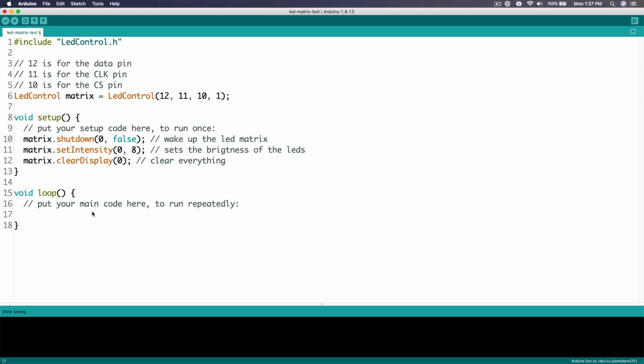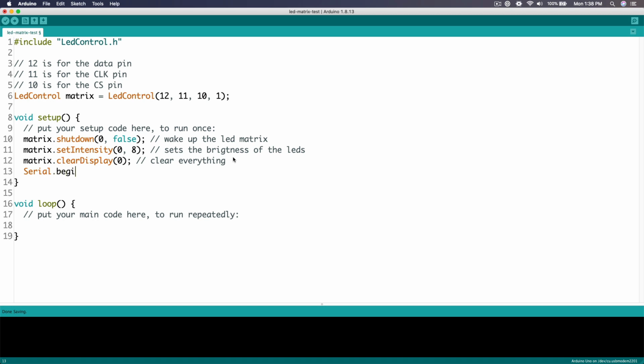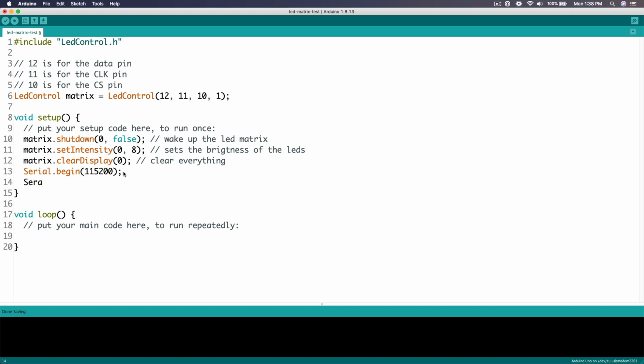So what we want to do here is see what we're printing out. But before we do that, one thing I forgot is we also want to have some serial logging, just so we can see what's going on with the serial, so we can print out messages. So we're going to say Serial.begin and pass a baud rate, which is basically the number of bits per second that will go through the USB wire. Then we're going to say Serial.setTimeout, and I'm going to say 10 milliseconds. This is how long the serial monitor will wait for a message to come in.